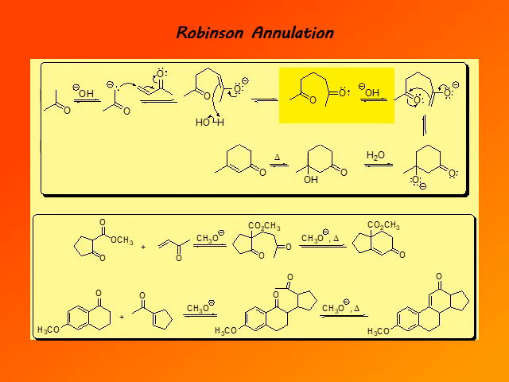which is then deprotonated in position 1. Once it's deprotonated in position 1, a 6-membered ring can be closed. So now intramolecular aldol condensation occurs. So the first step, the initial addition, was Michael addition, and now this is the second step that occurs intramolecularly within the same molecule, where aldol reaction occurs and a 6-membered ring is closed.